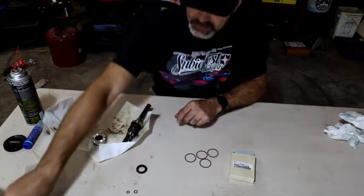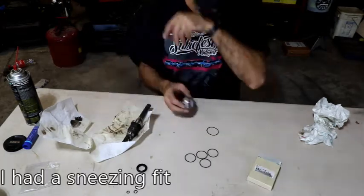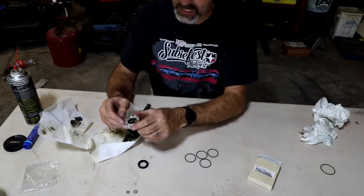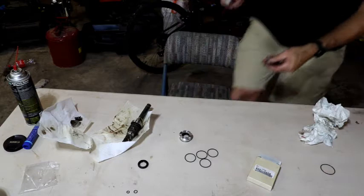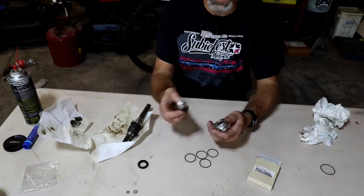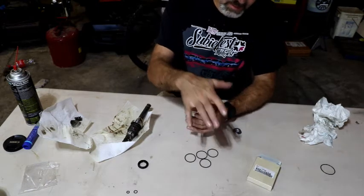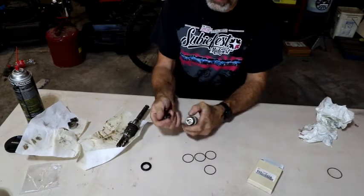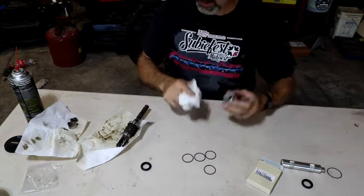This one here, this is the old one I took out, get rid of that. So this one actually goes inside this. Anyway, so this last seal right here goes in here. So it's getting that one out and replacing that, and then we'll get these last four and we're ready to put it back together. I think that's actually the right fit. This is the handle from a seal setting tool, and it looks like it might be just the right size. There it goes. There's that old seal. Nice and clean in there.